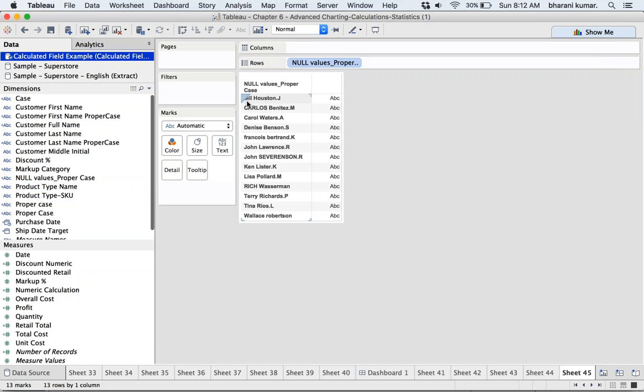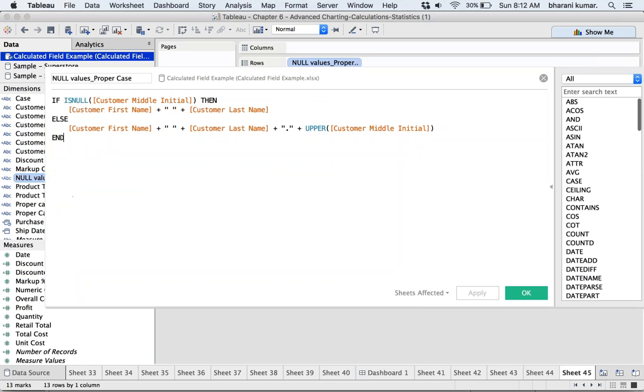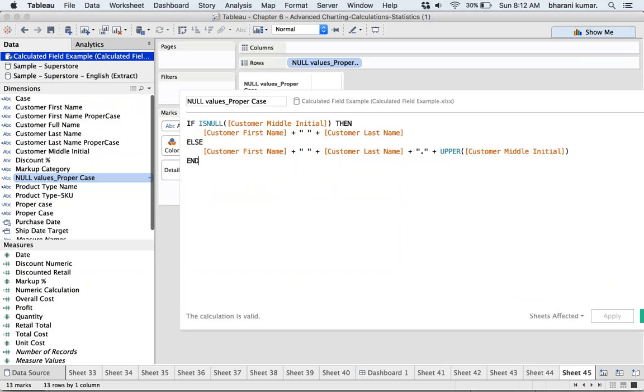Again, there are problems. Base in small, Carlos in caps. So you can further enhance or improvise your code to ensure that everything is in a neat structured format. Or if I go here and make the changes, instead of using customer first name directly, I already have a proper case, so I'll select the proper case. This is not required. Then you have customer last name, proper case.